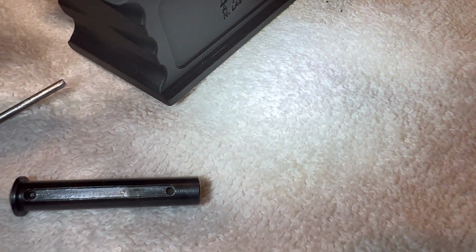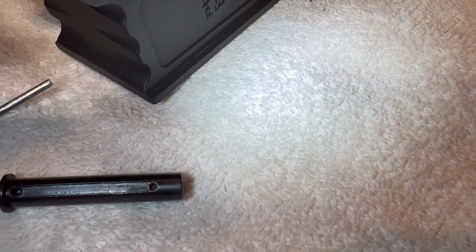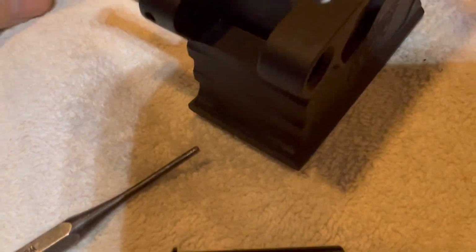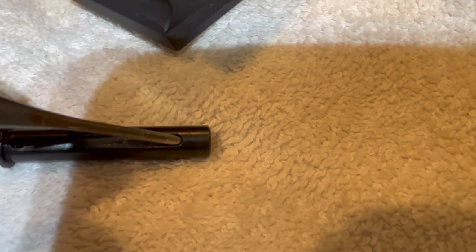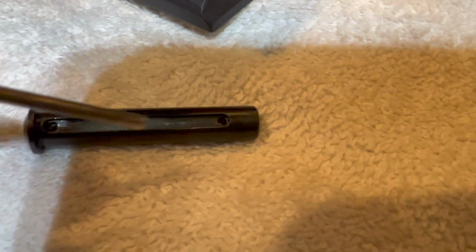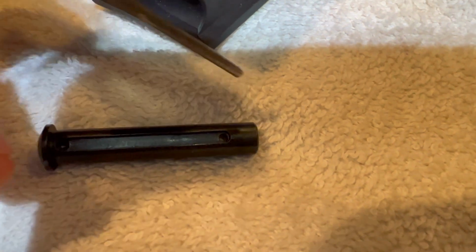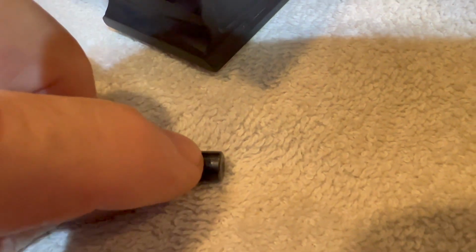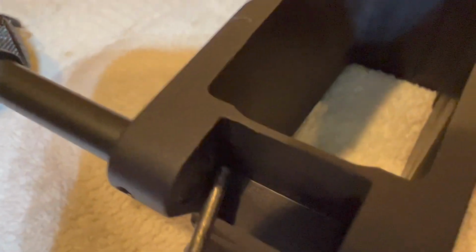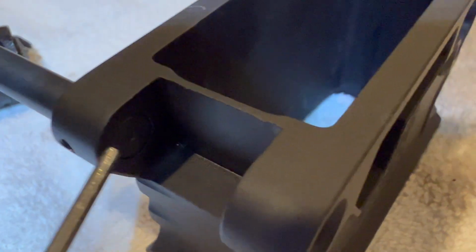It's pretty wonky. So anyway, I thought I had this thing fixed, and the other issue I had besides that channel not being cut straight was this dimension here, from where the pivot point would lock the pin in the out position, the relationship to where this was cut here and the end of the pin was too long. So I ended up having to trim this about 20 thousandths down, and what was happening was because this was too long, it would protrude in here about 15, 20 thousandths.